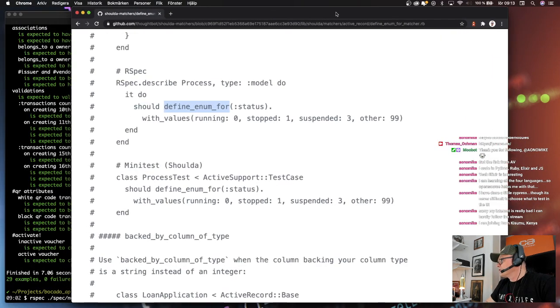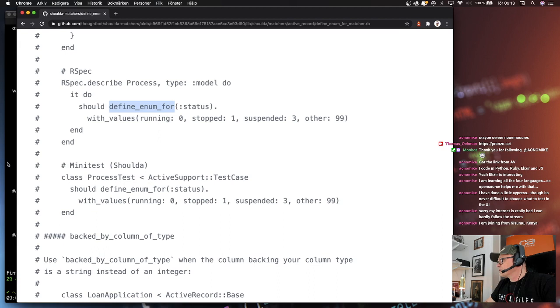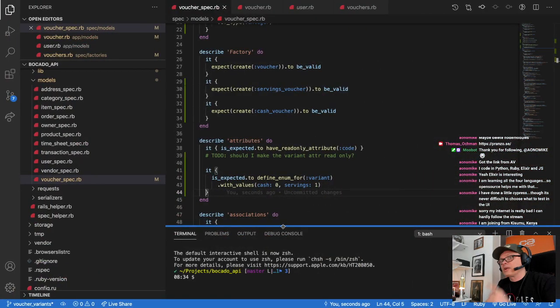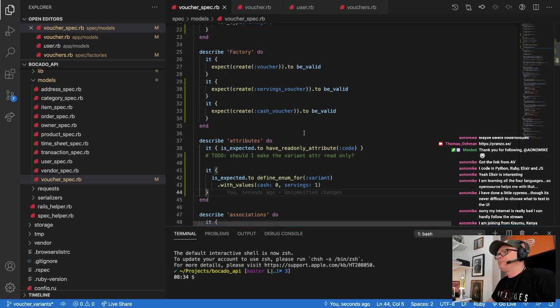I can actually use this kind of test to test a thing on another thing that I'm using on my user model. What is this?